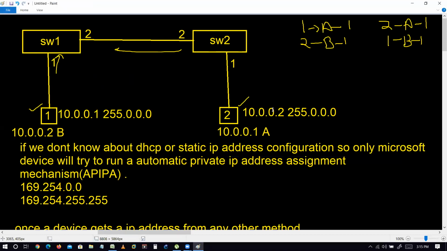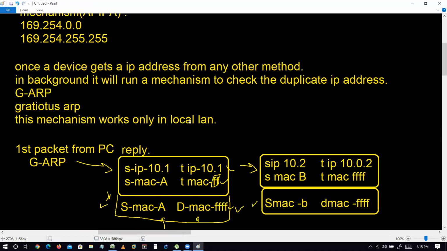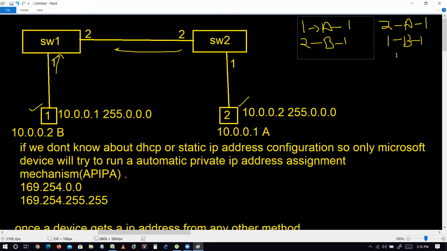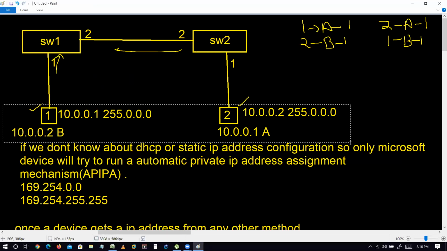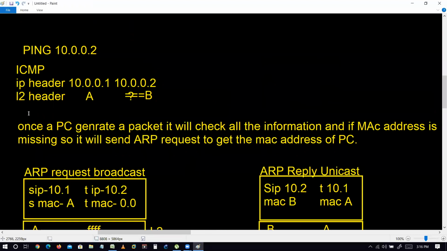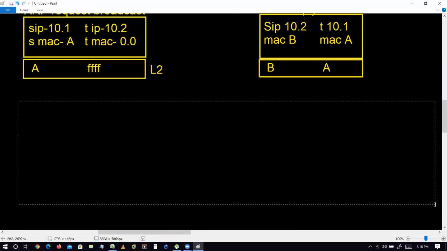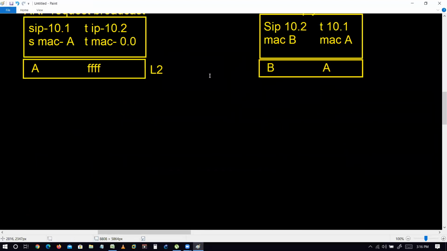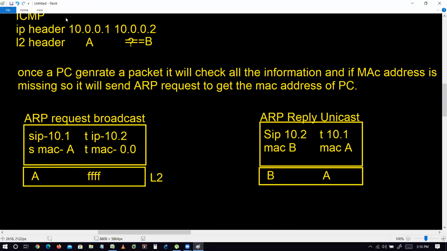So this is the first task. Let's suppose in future I will do a ping, after 10 minutes. What will happen here? First of all, the switches will flush the CAM table, right? But right now the PCs have the same information, right? They will flush after 4 hours, right? Now if I try to do a ping, at this time the device can send the packet out with this information, right?